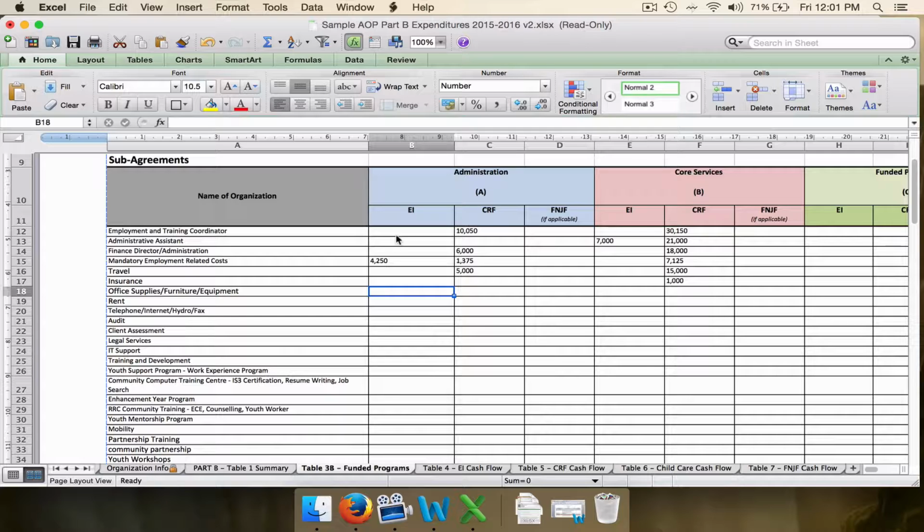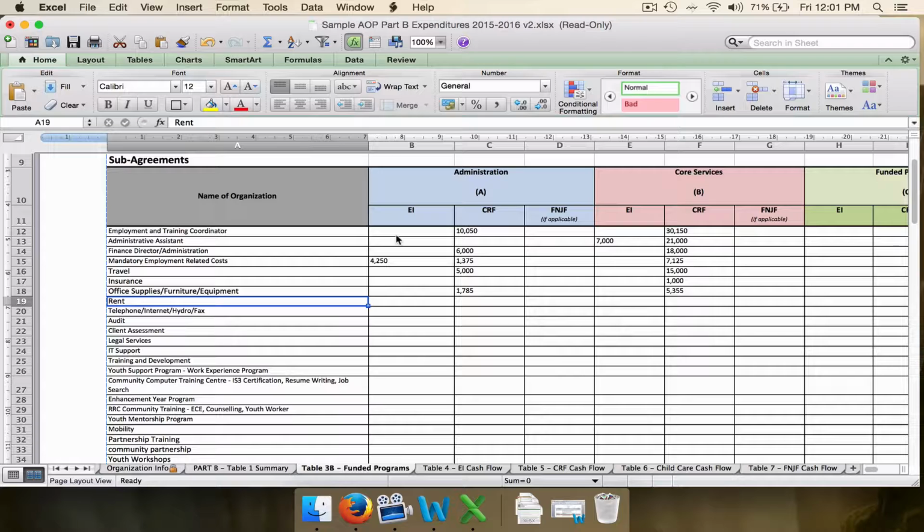So they need a budget for their supplies, furniture, and equipment. So let's plug in some numbers there. And these are numbers you would predetermine with your planning.